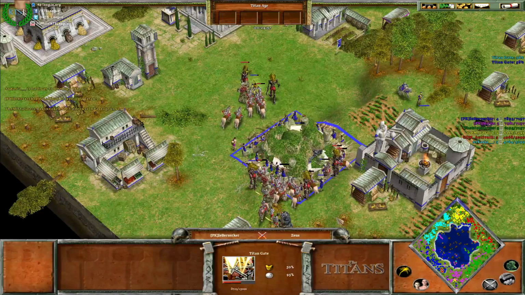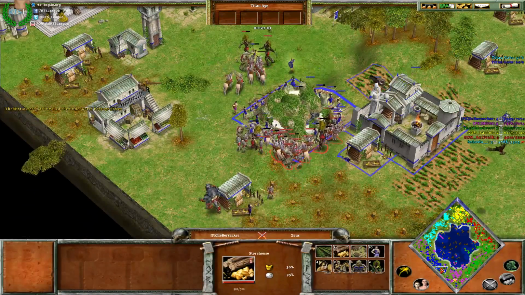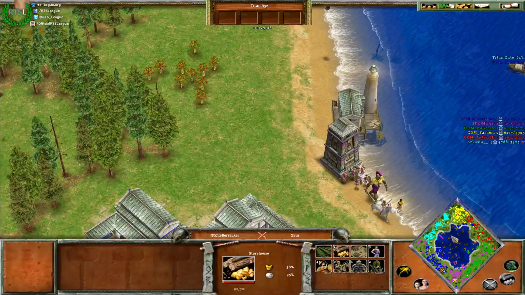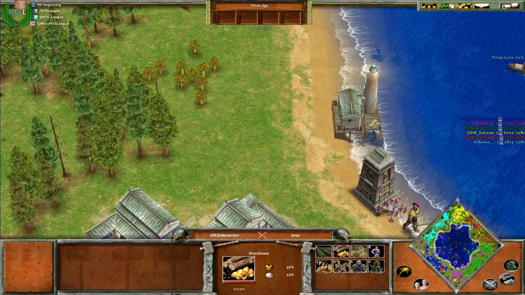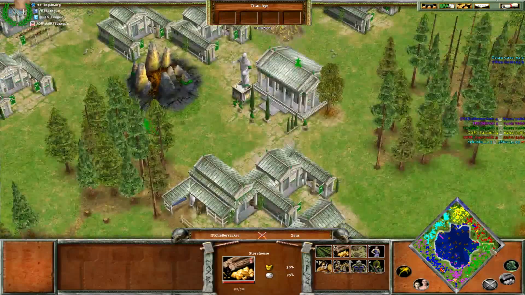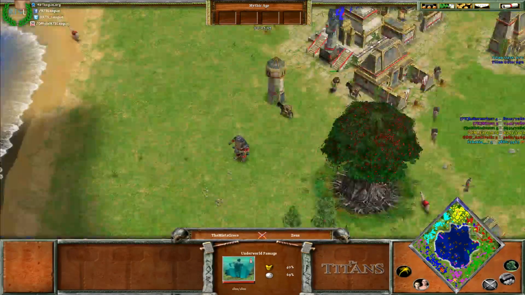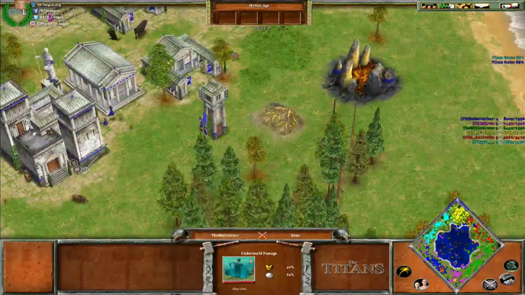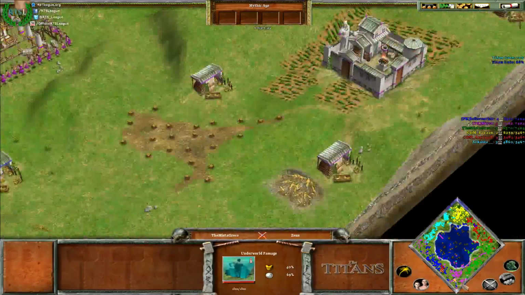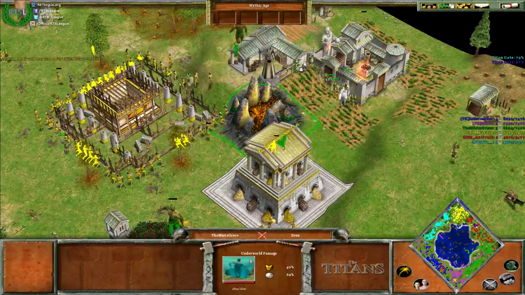Red's gonna do a lot of damage to Berserker's economy here. That's 30-something villagers that are just gonna die. Where did Mista use his underworld? Did I miss it? Okay, Mista used it at the back of the base here.